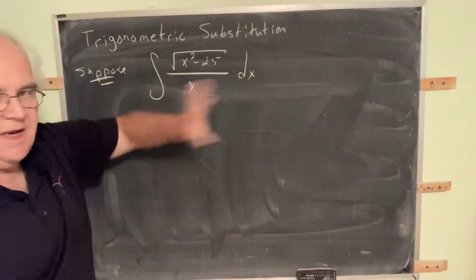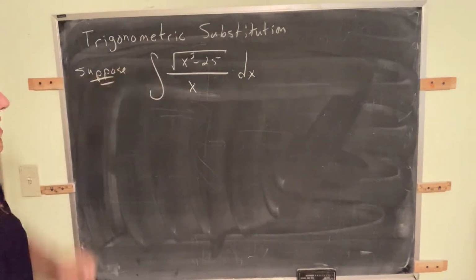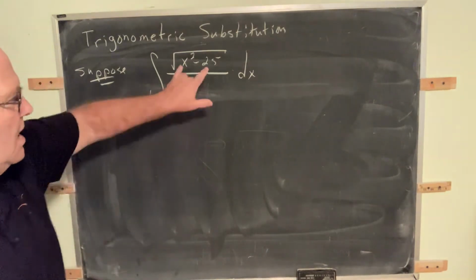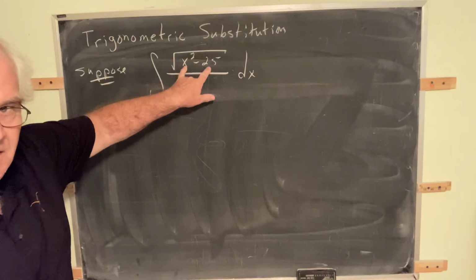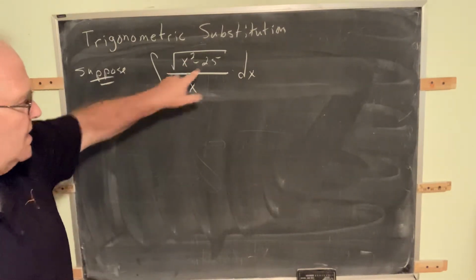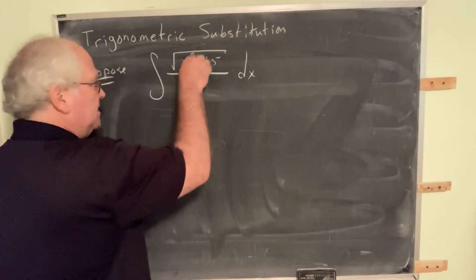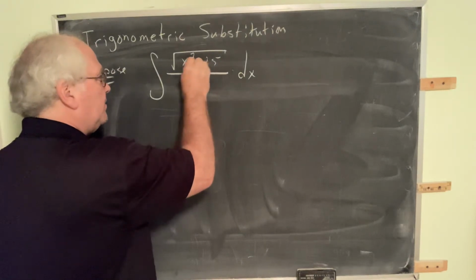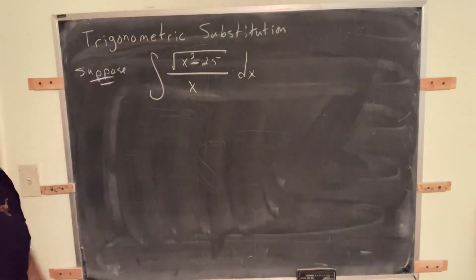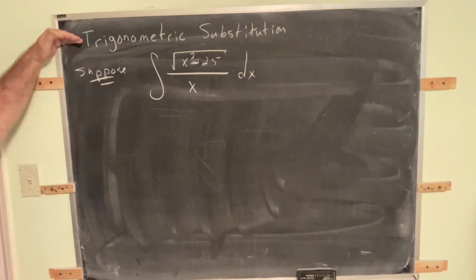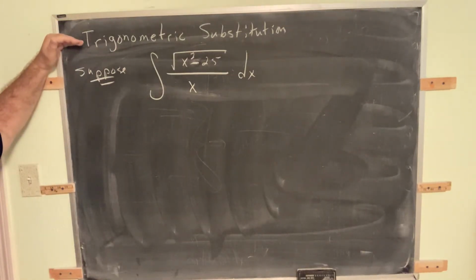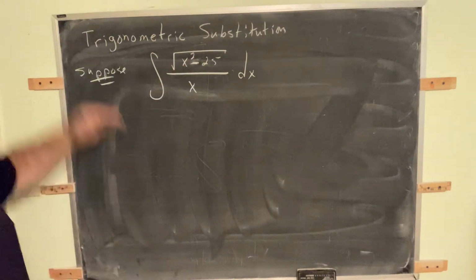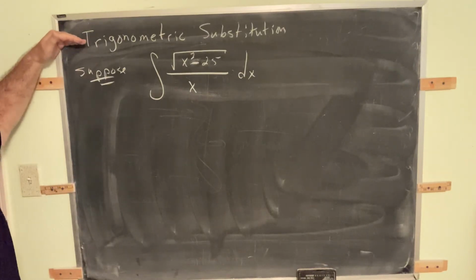Don't worry about the x, don't worry about the dx, we'll take care of that here pretty soon. All we're concerned with, whenever you have the square root of squares being subtracted, or the square root, if this would also fall in this category if this is plus. So this could be either the sum or the difference of squares inside of a radical. That's the indicator that trig substitution is going to be your first pitch. If you have a square root of either two squares being added or subtracted, that's how you know you're doing trig substitution. All right?